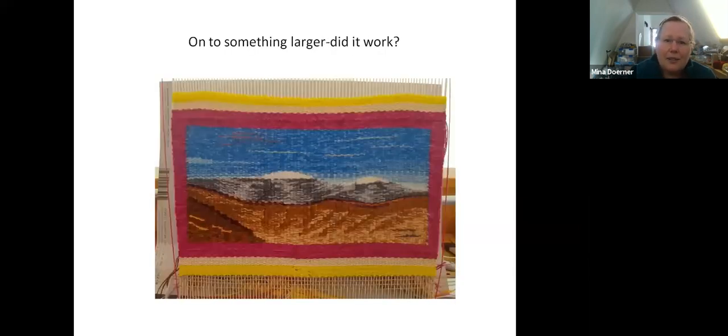Then I wanted to do something bigger, and this is not too much bigger, but I wondered if this worked. This is the Richardson Highway in fall, the Alaska Range. I think I did a lot better than my mountains that you saw at first, but I probably could have made these mountains lighter or the sky lighter so there was more of a perception of depth going back to the mountains.